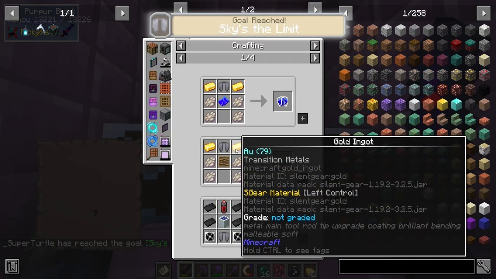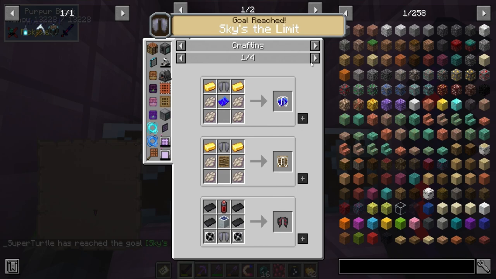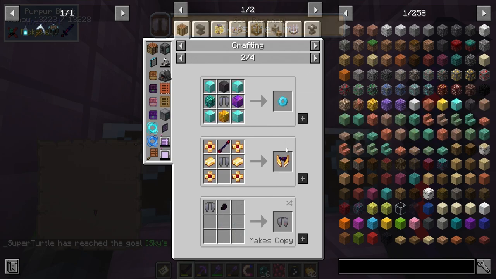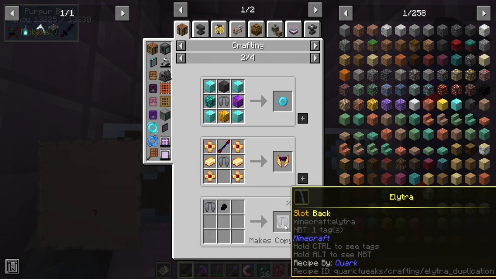All right, so what can Elytra do in this? Ooh, mechanical Elytra. Interesting. Oh, diamond ring. Flux-infused Elytra. Elytra.